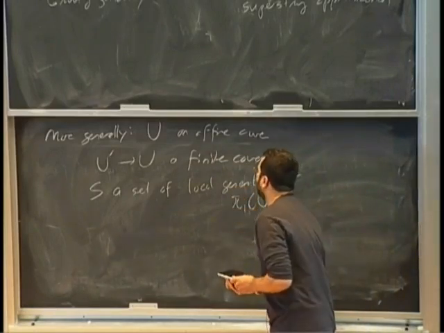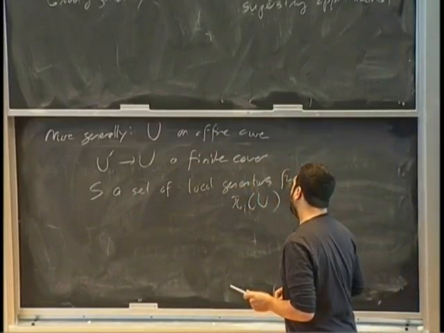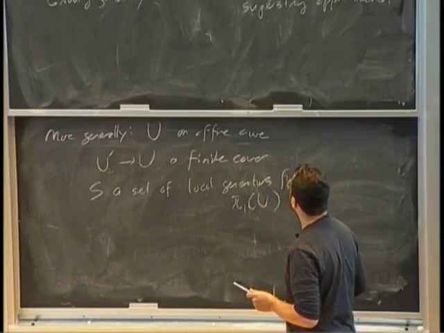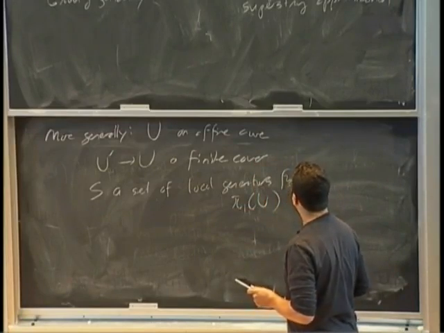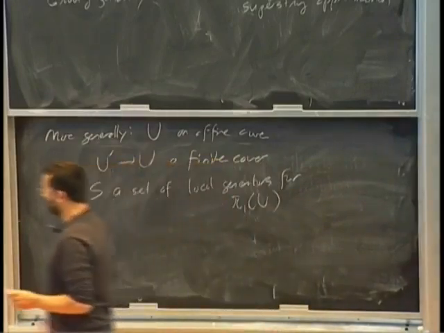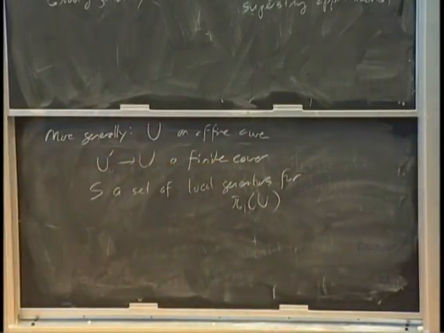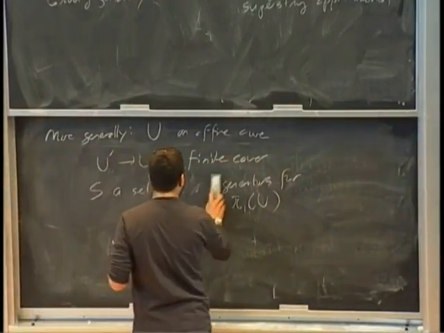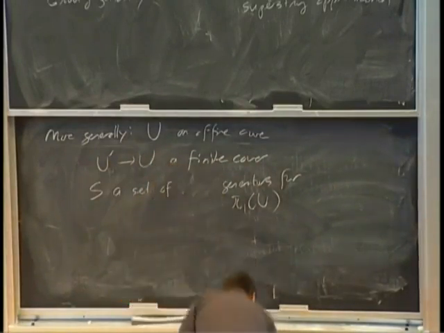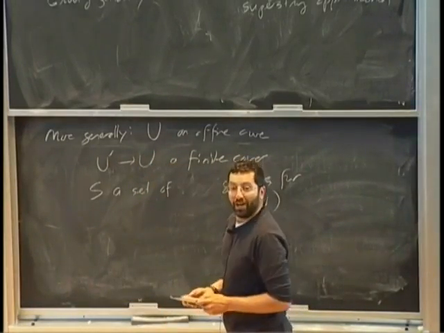So let me, well, maybe just to avoid having to say more stuff. Actually, I'm not even going to say local generators. I'm just going to say generators. It's a free group. It has generators. We don't care what they are. So what's going on here then? It's a free group generated by S.